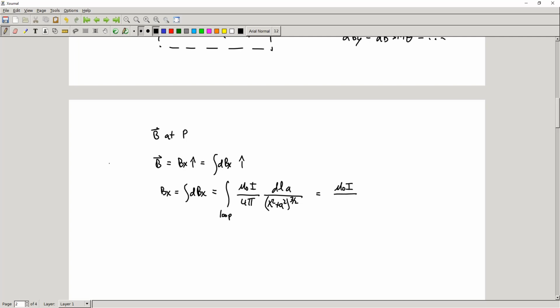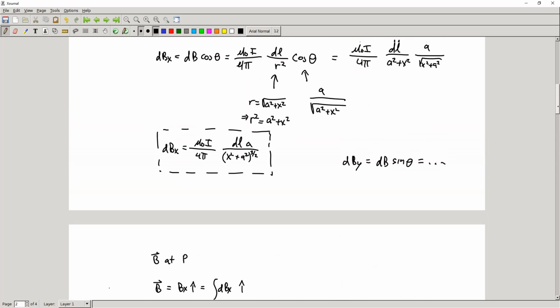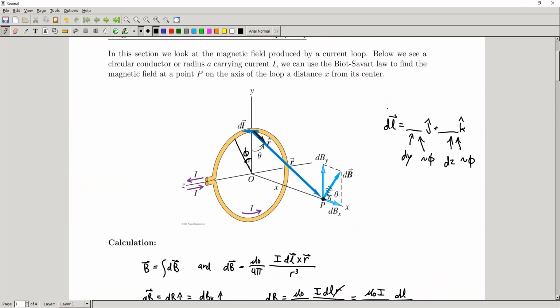So we can rewrite this whole thing, pulling all that stuff out, and so we end up with mu naught I over 4 pi, then we have an a over (x squared plus a squared) to the 3 over 2, and we just have this integral over the loop of dl, right? So we still have the problem, but at least we've isolated our dl. I mean, in theory, we would still need to do this terrible integral that involves dy's and dz's. It would be some double integral or something, or at least we'd have to break it up into two integrals and add it up, and it would be pretty nasty.